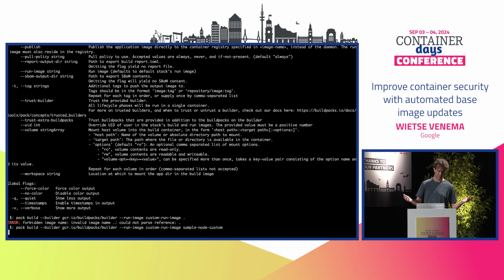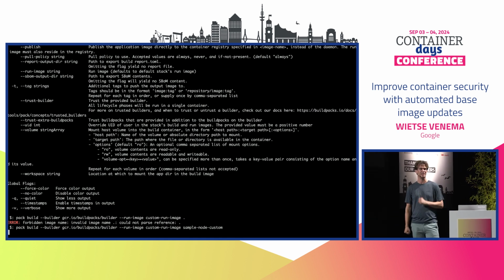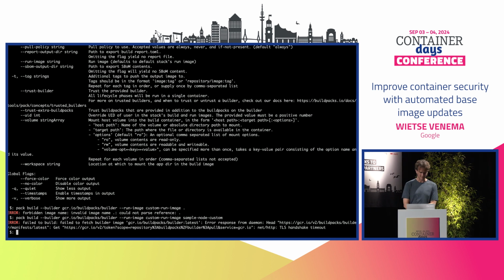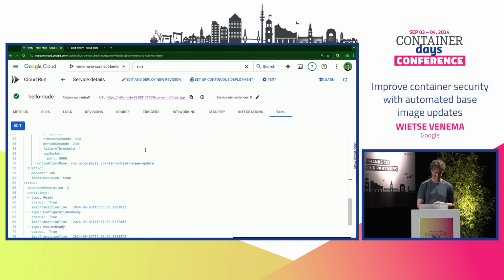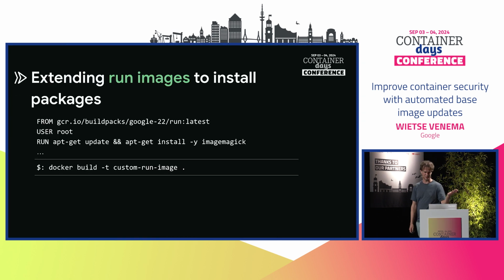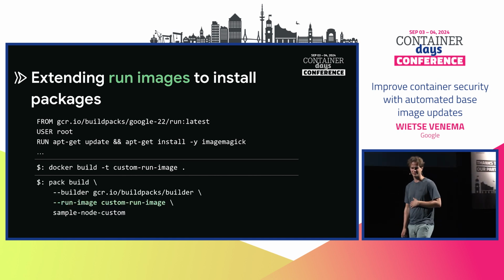And this will work again. So now I will have a resulting container image that has packages in the base image that I want to be there. And I can rebuild that and rebase it at will. And it failed, of course. Yeah, because the network is shaky. But just trust me on this. It will work. So start with the Dockerfile, build the image, and add those to it.